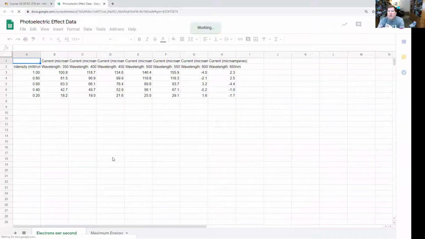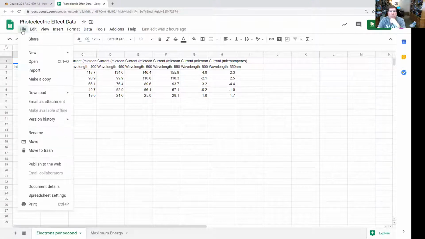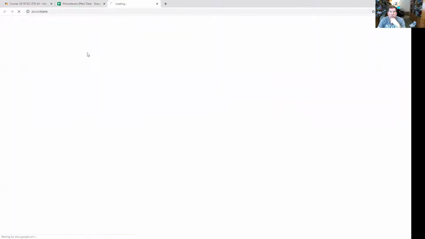If you click on that, it should open up a shared Google Sheet that I've created that has the fake data in it. This file has a couple of things. There's some random noise added to this to make it a little bit more like doing a real experiment. And since it's shared with the entire class, it's also locked so you can't edit it. So the first thing you have to do is create a new blank spreadsheet.